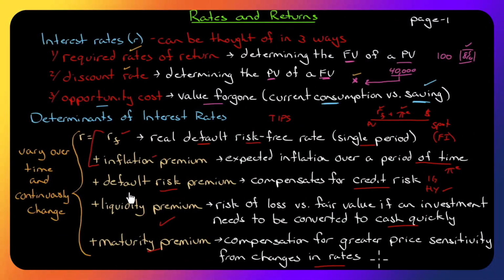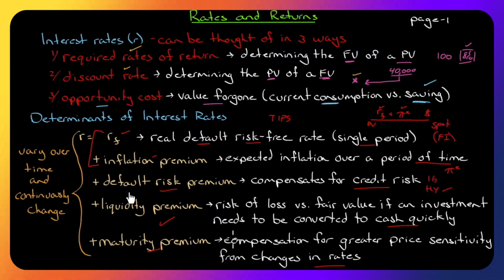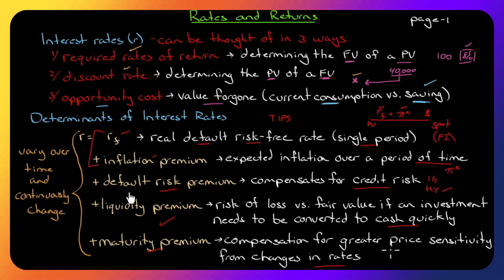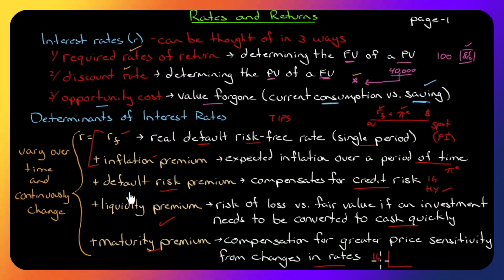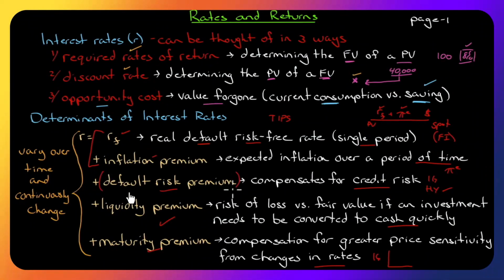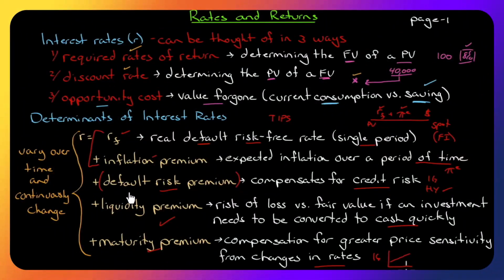Also a compensation for the greater credit risk whenever we look at credit curves, even though it's not really written down in the reading. If we look at credit curves, and let's say we're looking at investment grade debt and we're just looking at the credit spread, never mind the interest rate, we've just isolated the default risk premium. You will find that it is upward sloping. The longer you lend money for, the greater the credit risk. What is this saying here? Compensation for greater price sensitivity from changes in rates.